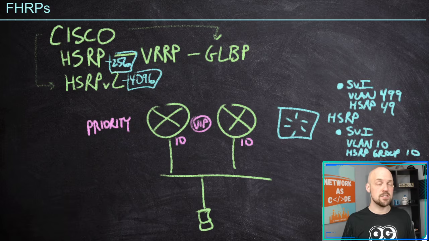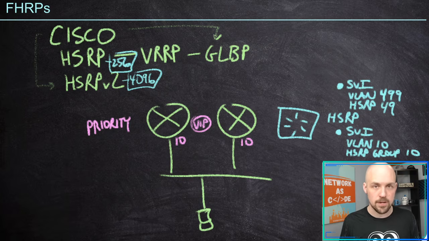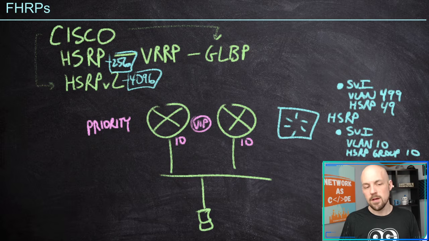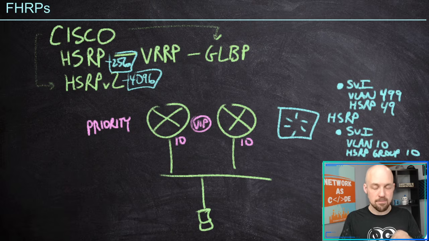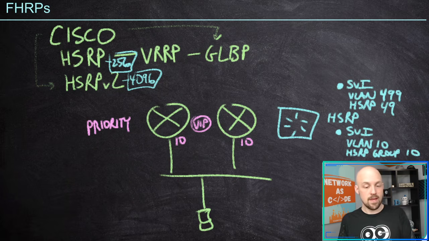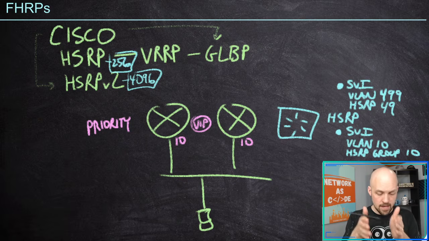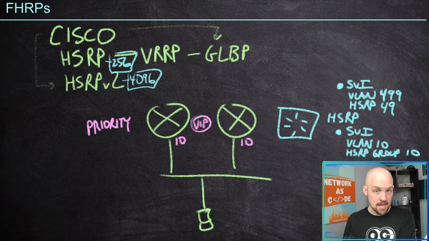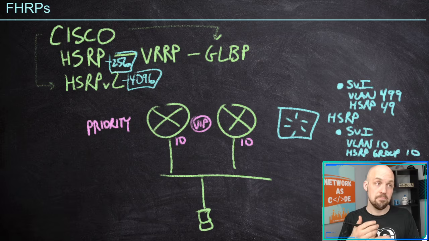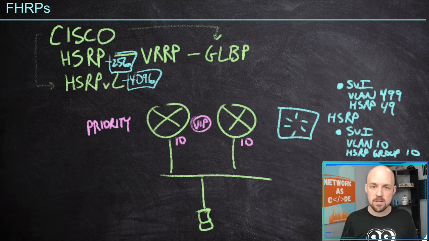By the way, the virtual IP address is the only thing you have to configure on an interface to activate FHRP. So like HSRP, for example, if I want to activate HSRP on an interface, all I have to do is type the word standby, because Cisco didn't use HSRP as the command. Standby, and then optionally enter the group ID, otherwise it defaults to group 0. But probably standby 10 IP and then the virtual IP address. That's it. If I do that command on both routers on those interfaces, HSRP is active, they'll communicate with each other, and you have yourself a redundant network. That's all you have to do, that one command.